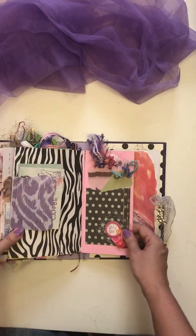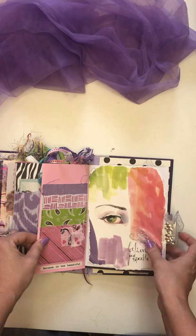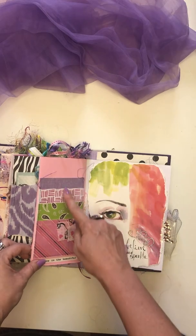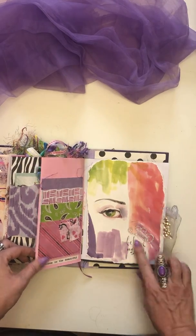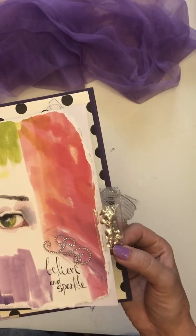See, it's a girly girl. This tag says, it's a girly girl, my girly girl, it's a girl thing. This whole album kind of brought out the little girly girl in me. This is the 3-tiered pocket. You've got one here, actually this one's 4. So you've got 4 areas to slide things in there. And again, that's just another fun little page with some sequins inside as a tag.